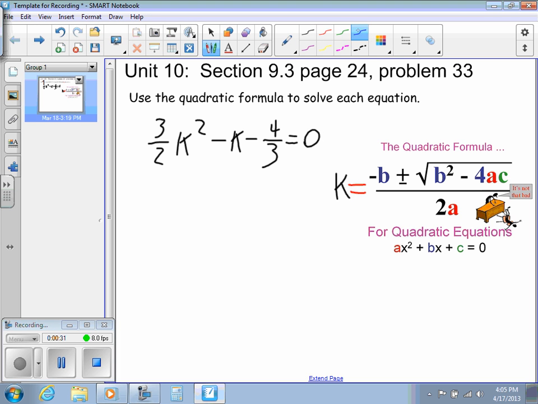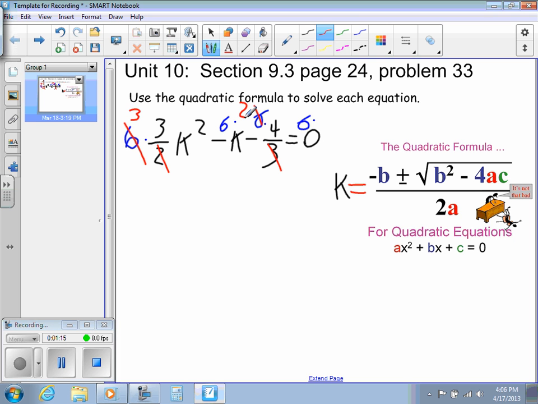Okay, now, let's see here. I need to get rid of the fractions. And I do this the same way I've done before. If I was looking for a common denominator between these fractions, I'd be finding a common denominator of 6. So I'm going to multiply each term by 6. So I'm going to multiply this by 6, and this one by 6, and this one by 6, and the 0 by 6. So when I do that, let's see what happens here. That 6 and that 2 are going to cancel, leaving me with a 3. And over here, the 6 and the 3 are going to cancel, leaving me with a 2.